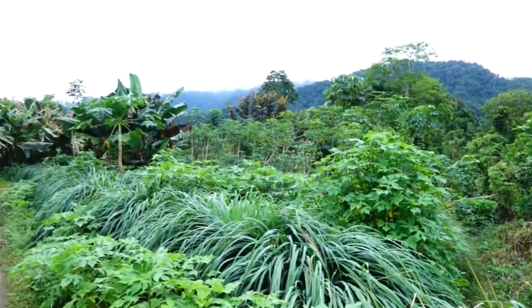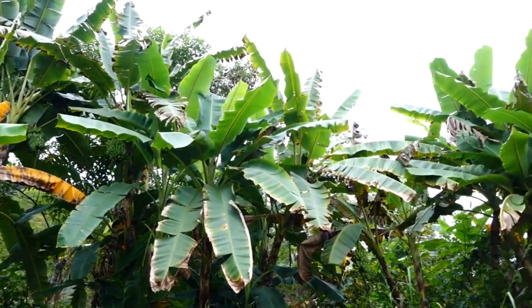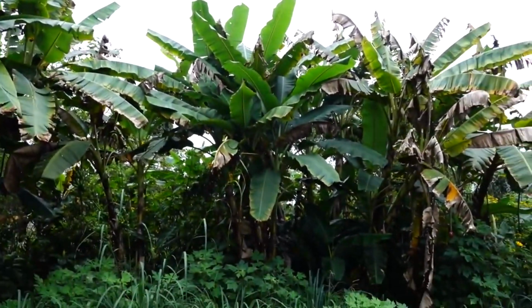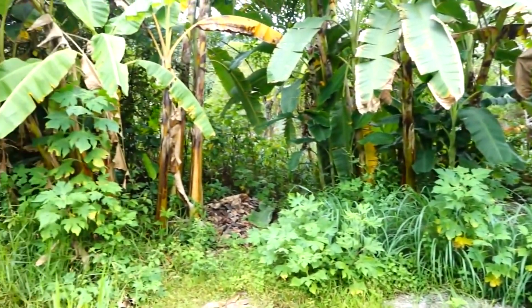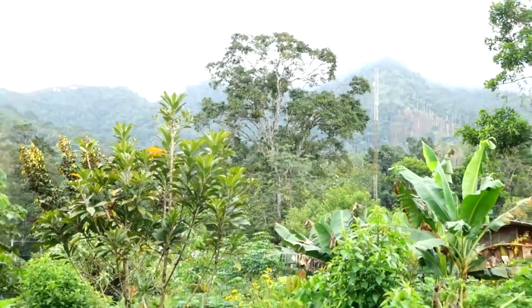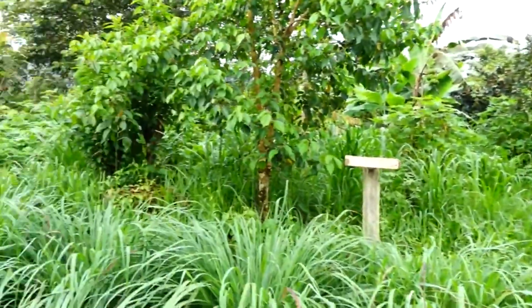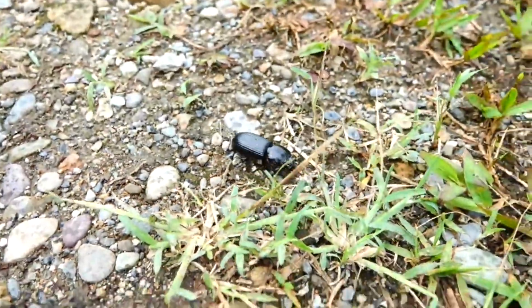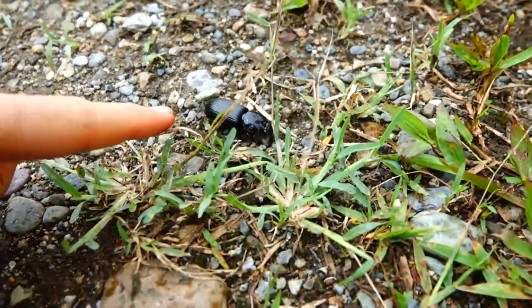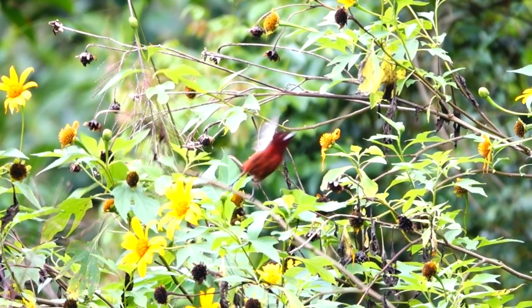Here we're seeing some vetiver and lemongrass. And here's some of the bananas we're cultivating. I can't say I recognize this type of banana by the video, but judging by the location, I'm going to say Namois. Here is the area we call the breadnut matoa area, and here's a little beetle. These guys make a funny noise if you pick them up.